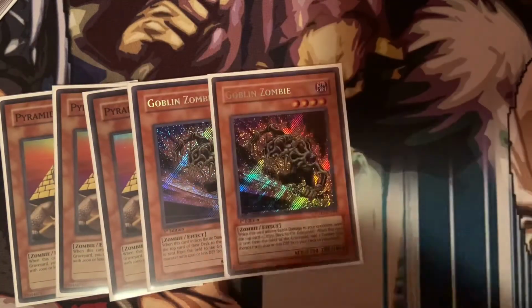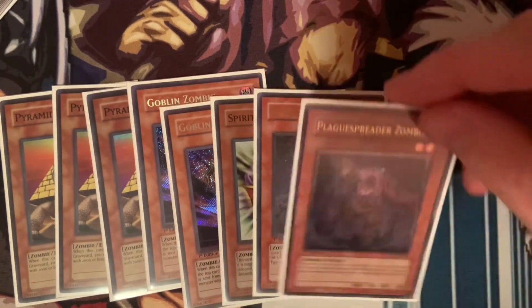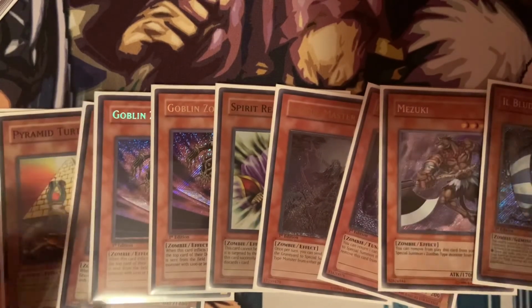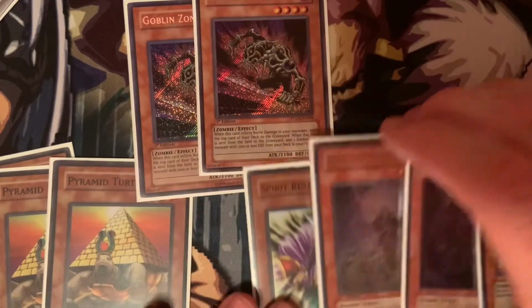We have triple Pyramid Turtle, double Goblin Zombie, 1 Reaper, 1 Zombie Master, the 1 Plague Spreader, the 1 Mizuki, and a 1 Illblood. So definitely a much higher zombie count than what I initially had always practiced with. I think the initial zombie lineup I'd been using for a lot of the zombie decks I built was just these 2 and these 3. So these 5 total.